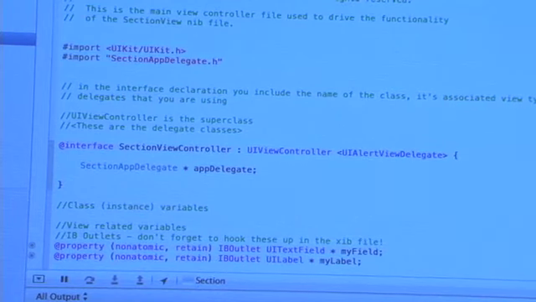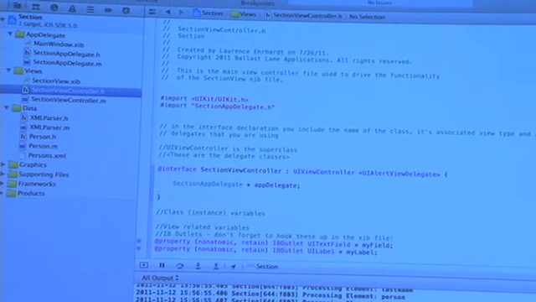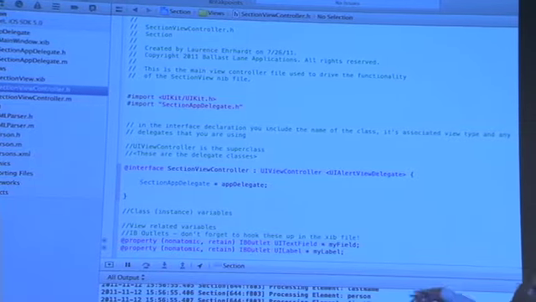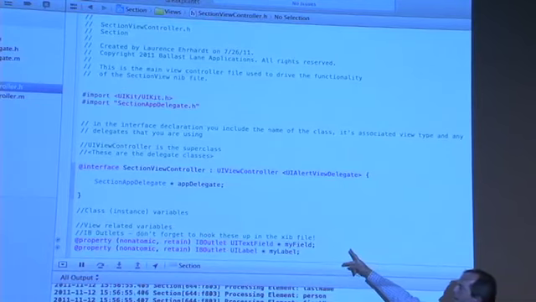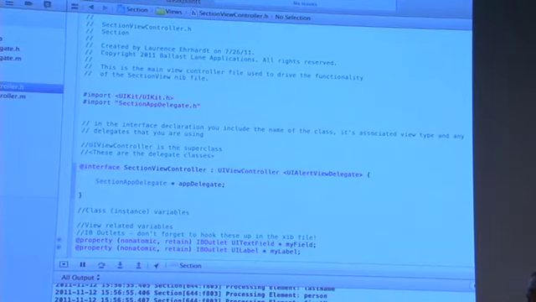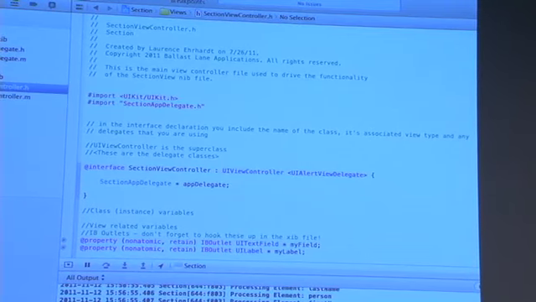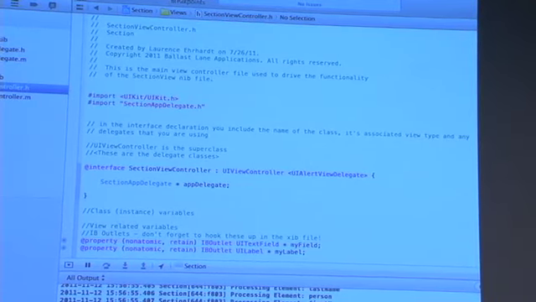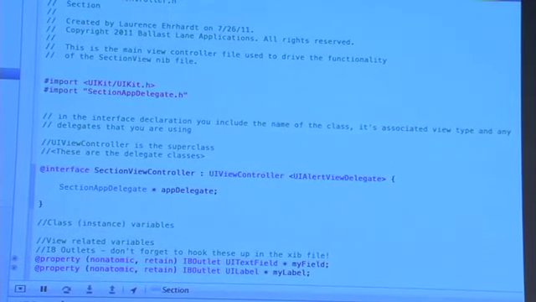And there are a couple things that we have to do here from a methods and variables perspective. The first thing I need to do from a variable perspective is define the UI fields that I'm going to use. So in this case, I have a text field and I have a label. And basically the way you define them is you call the @property function, which does a lot of the basic setup for you, like setting up your setters and your getters, and just removes a ton of coding burden for you that you would otherwise have to do if they didn't have this capability here.